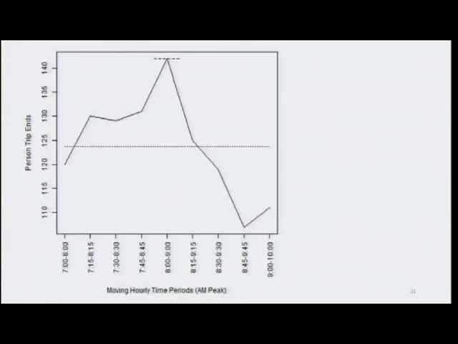Here is an example of a residential building from Washington, D.C. They did the data collection from 7 a.m. to 10 a.m., so a 3-hour data collection. And then they computed a moving hourly sum. This is standard in the practice. This is how you calculate your peak hour. This dotted line here in the middle would be your average peak hour. This is what people think they're thinking of when we talk about average peak hours.